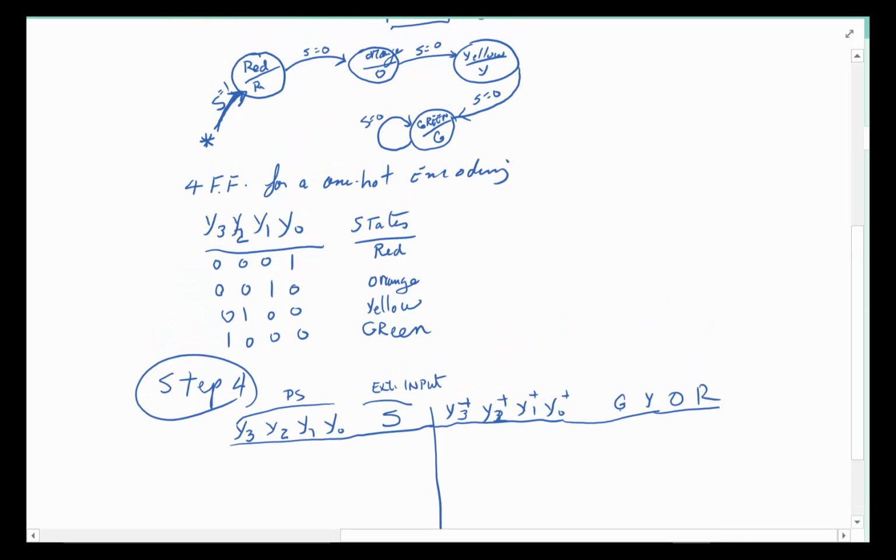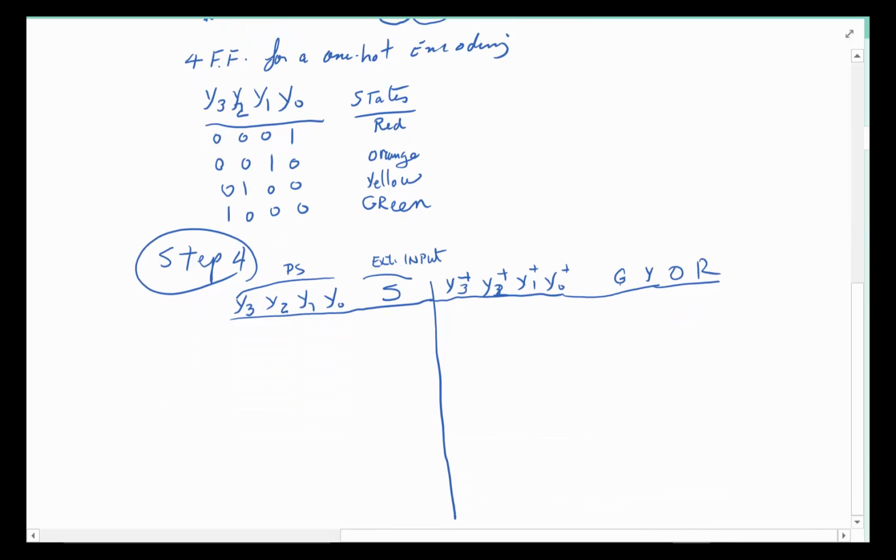And if you recall the way we picked the states, state 1 gives us red, 2 gives us orange, 3 gives us yellow, and 4 gives us green. That's one of the advantages of going to one-hot encoding, because typically the output and the state are the same and they drive each other, so you don't have to use any logic to create them. So I can just write the same, and we don't have to develop it.